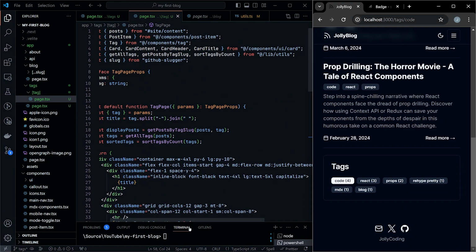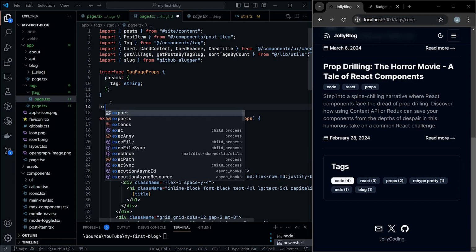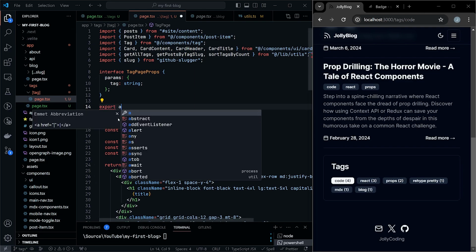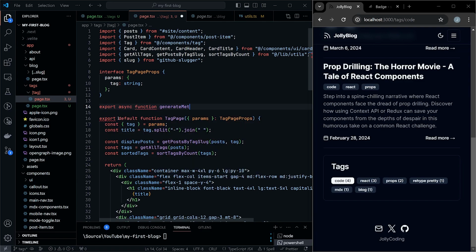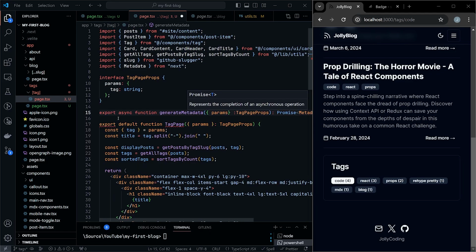Now what we need to do is just make sure we've got generate static params. So this is actually being run at build time. And we also need to make sure we've got the metadata for it. First one we'll do is we'll just do the metadata here. So we'll do export, and then it's going to be async function, like so. Generate metadata, and that's just going to be a function here, which is going to take in our params. Our params are going to be of type tag page props, like so. And then this is actually going to return a promise with that metadata type from NextJS coming in.